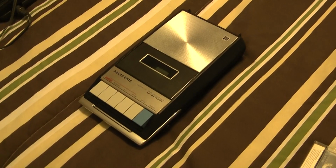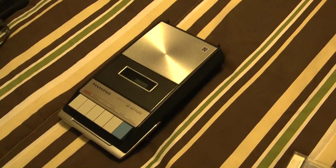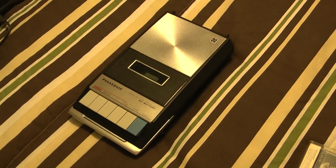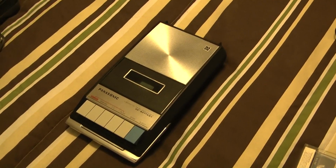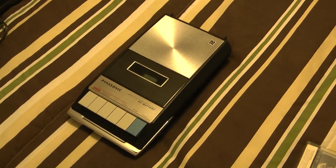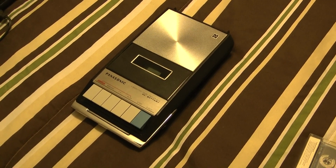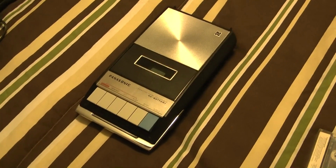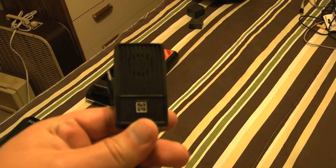And the thing that's messed up is I actually won one that was mint in the box with the paperwork, microphone, and everything. The seller never shipped it, never contacted me, so I had to file a complaint with eBay, and I got my money back. So I went and bought this one, next best thing, and I ended up getting everything separate, but I got almost all the original pieces. And this is also very special. This is the original microphone to this unit.